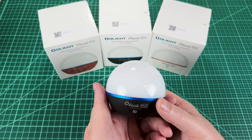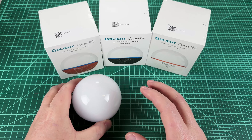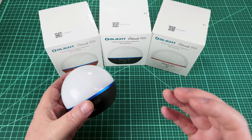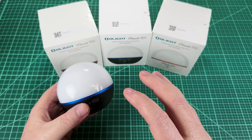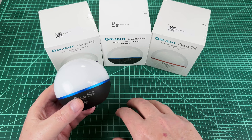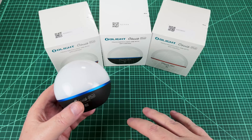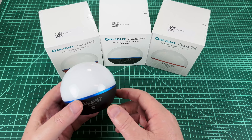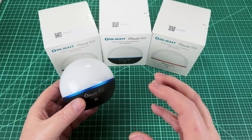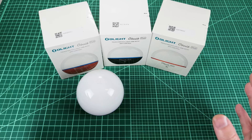Welcome back to the channel, folks. The O-Bulb Plus has solved all the problems I had with the previous versions and it's so good that I'm going to be using it now. The kids have already claimed which color they want and I know which one's going in my bedroom. This is an iterative product, meaning they had several versions before this — it's gotten a little bigger then a little smaller, they added app support and changed the app. If you think you know what O-Bulb is, take a look with fresh eyes because it's changed, and I definitely think this product has reached maturity and is something I'm going to widely recommend now.